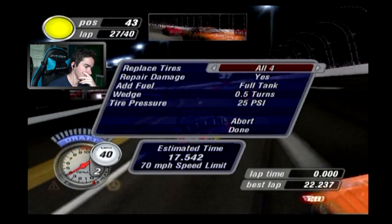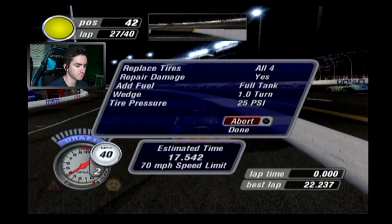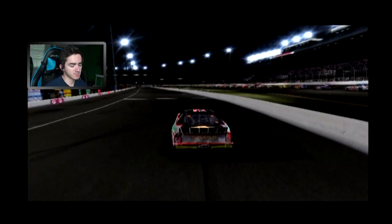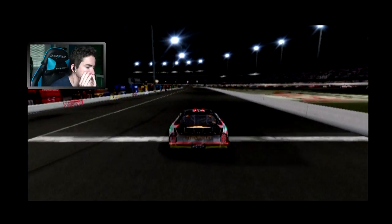Oh my god. Now one car hits pit road. Pit road speed as he makes the journey down to his pit road. Might as well try to fix as much damage as I can. Not quite sure if this is a strategy move or if they need to make a change from that car as he enters his pit.